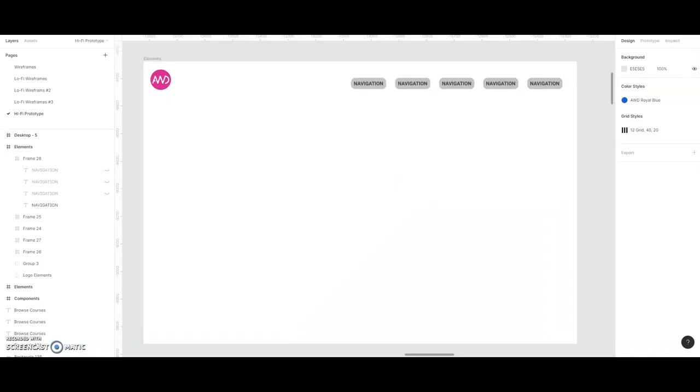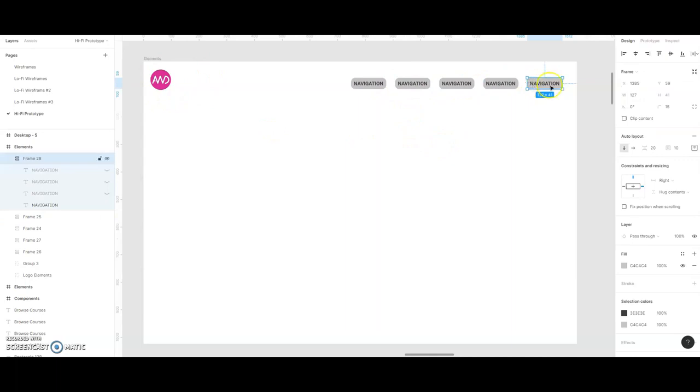Here is an example of navigation that I'm working on. As you can see on the left, I have a little logo. On the right, I've got some placeholder navigation labels. And I've already created my labels so that in the case that somebody hovers over one of the instances, there will be a drop down that appears. It's just hidden at the moment. So this is what it will look like when you hover.